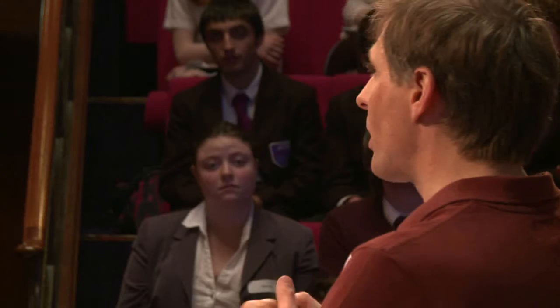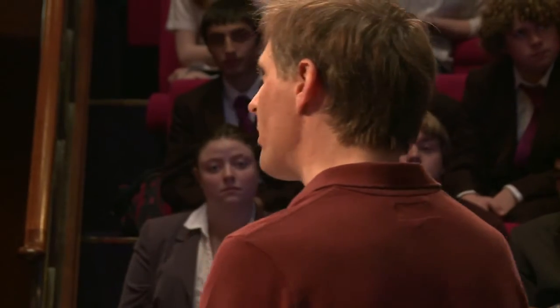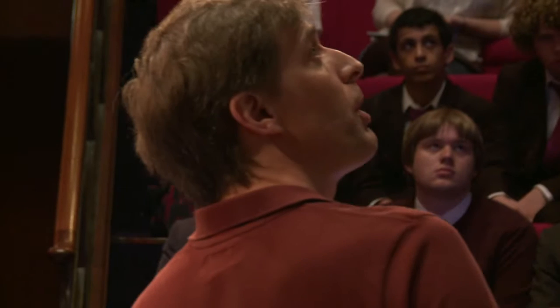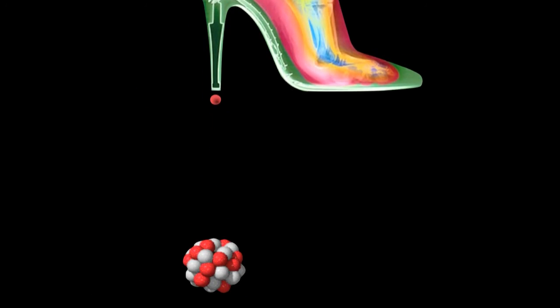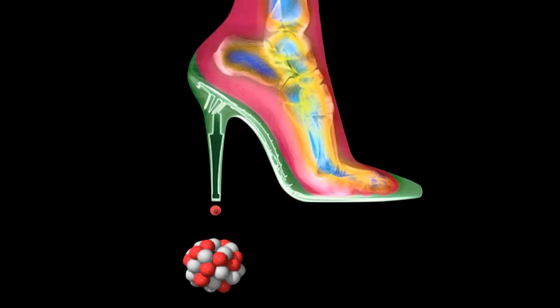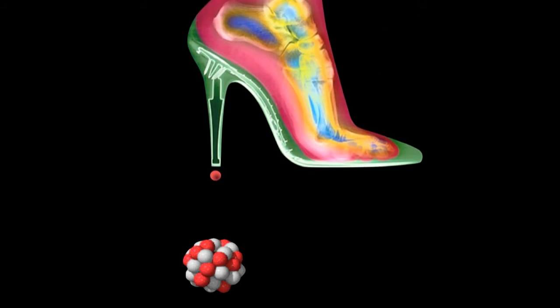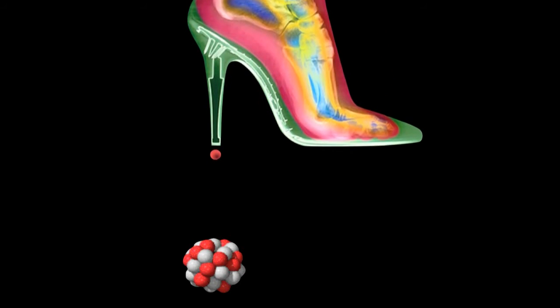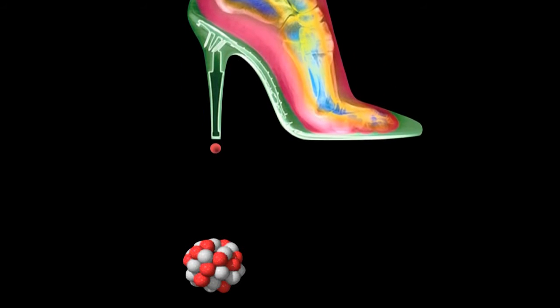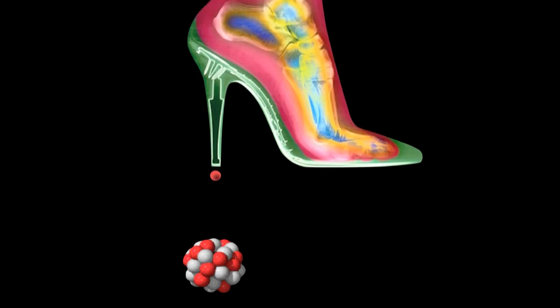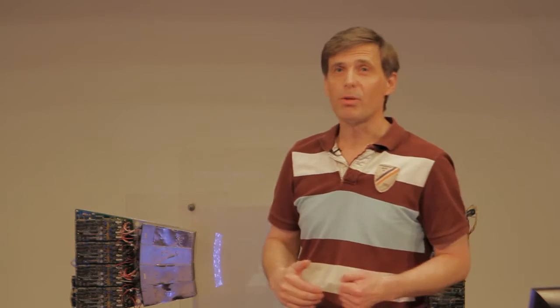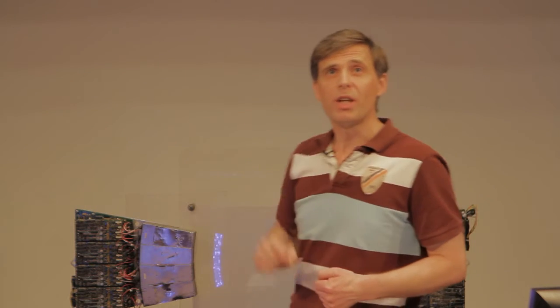So if we want to unbalance the nucleus at the centre of an atom, we need to shove in an extra proton or two. But that's tough. If you were to grab hold of a proton and stick it on the bottom of your shoe and try and push it into a nucleus, and we're just talking about one proton and any nucleus you happen to find lying around, you wouldn't be able to do it because the force of repulsion is too big. It would suspend you in midair. Of course you can't do that. So we're going to have to wait a little bit longer before science finds a way to put a proton into a particle accelerator and give it enough oomph to get inside a nucleus.